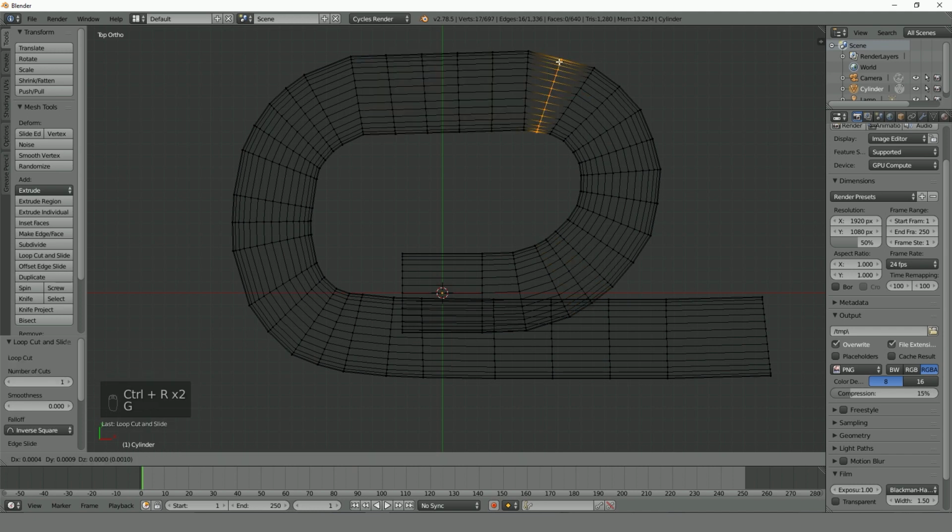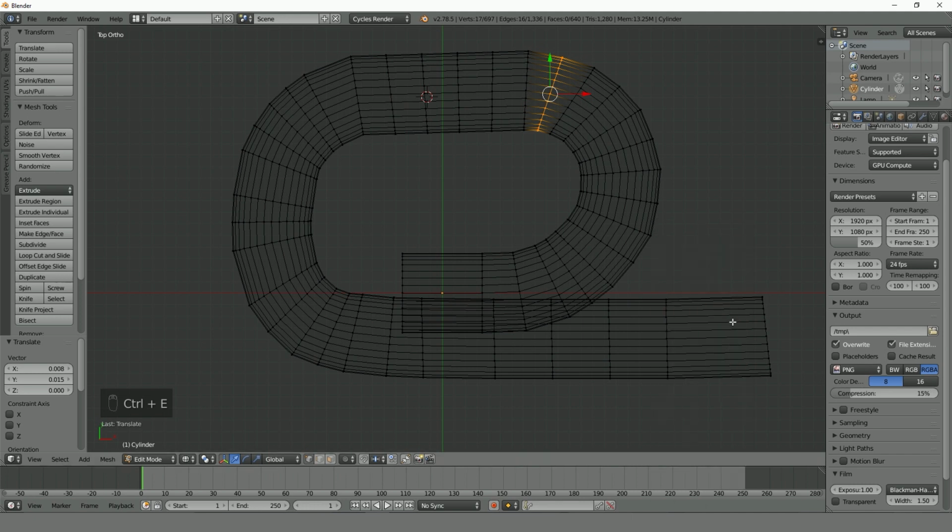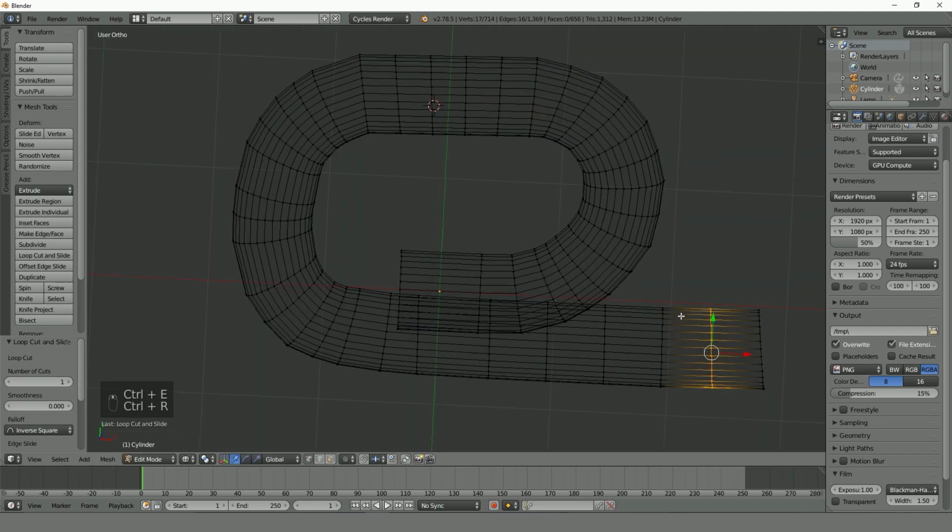One more right there. I want to make sure that the vertices are all semi close to each other. Like here we have that length. That's like three or two grid divisions. Here we have two grid divisions. I want to make sure that they're the same length. I know we have some over here. It doesn't really matter that much. I'll add in one more loop cut at the end here.